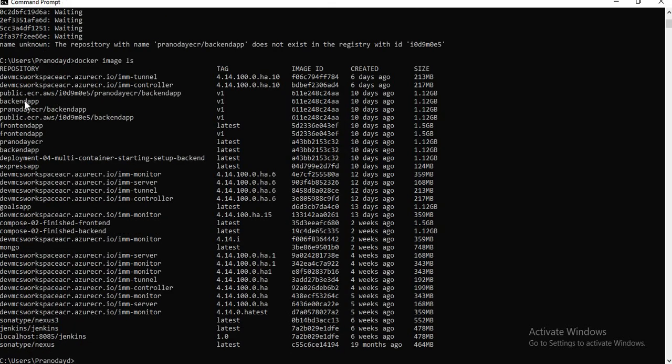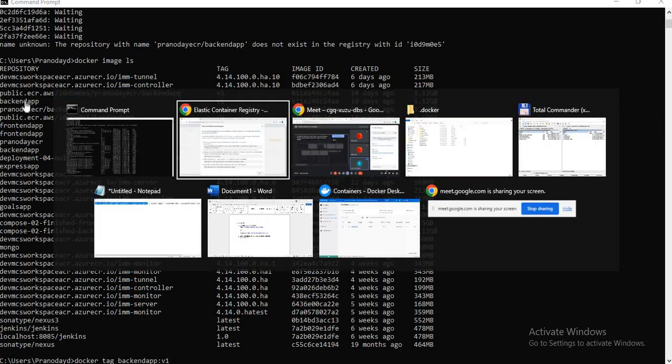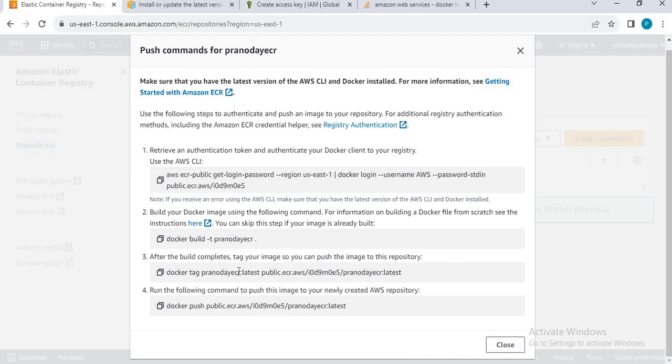Just a minute, docker image ls, and let me just docker tag, and let me just retag it. Just a minute, I'll retag it with this name.